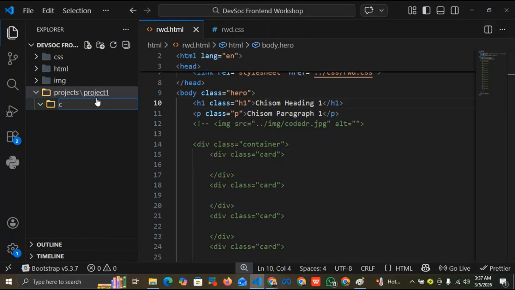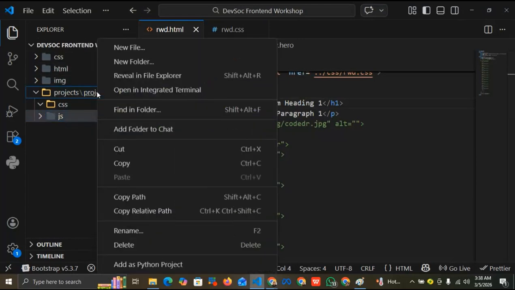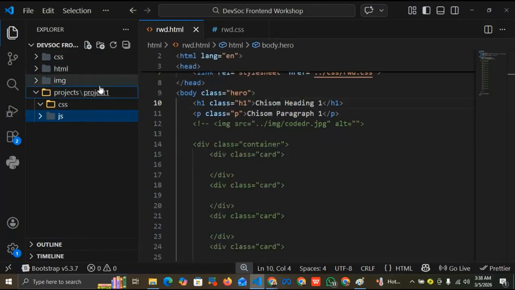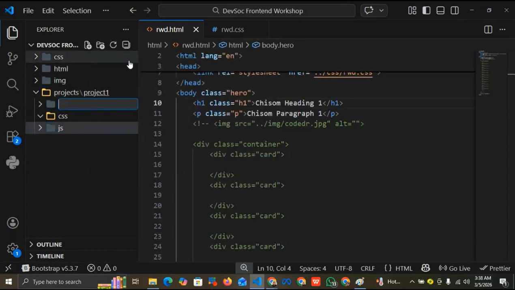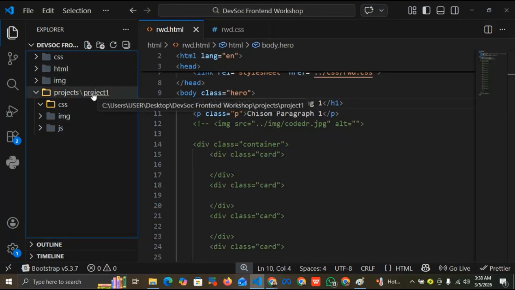Call it CSS. Inside this folder, again, I can have another one, call it JS. And I can have another one, call it image. So you can see how I structure my program when creating it, so that I can arrange everything I'm doing very well and neat. So this is kind of a ritual. Learn how to manage everything you do.